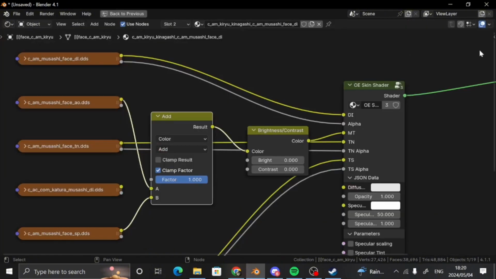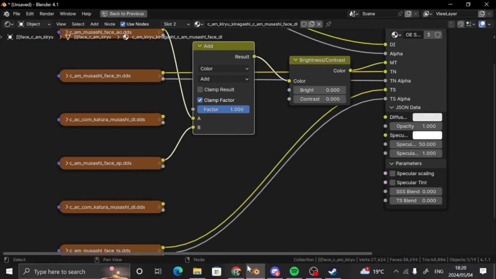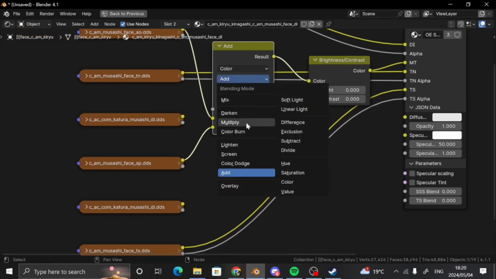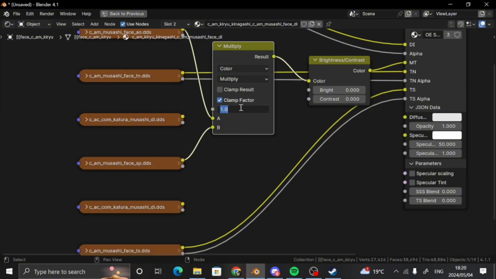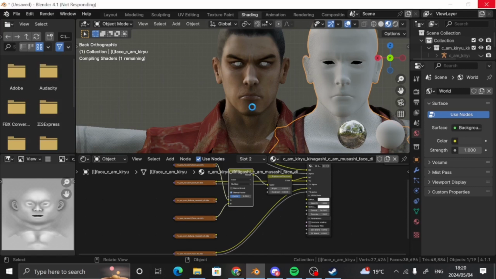So yeah, we don't want to be doing that. So what we want to be doing is, I'd say, instead of doing the add node, we're going to multiply it. And put the factor at 0.5 instead. And if this doesn't give out desired results, we'll go back to mixing, because that's the only other fix I could possibly think of that could work.